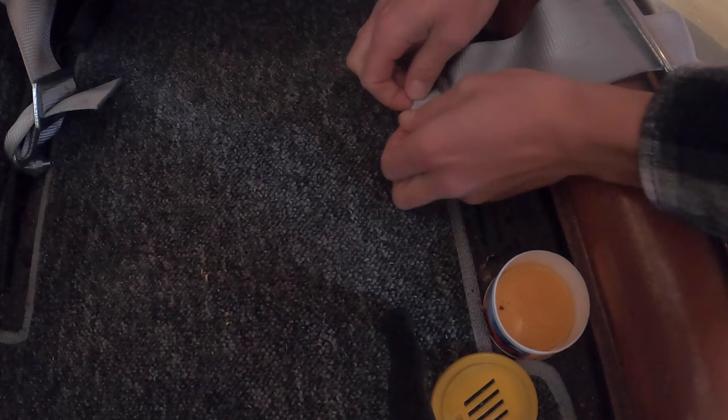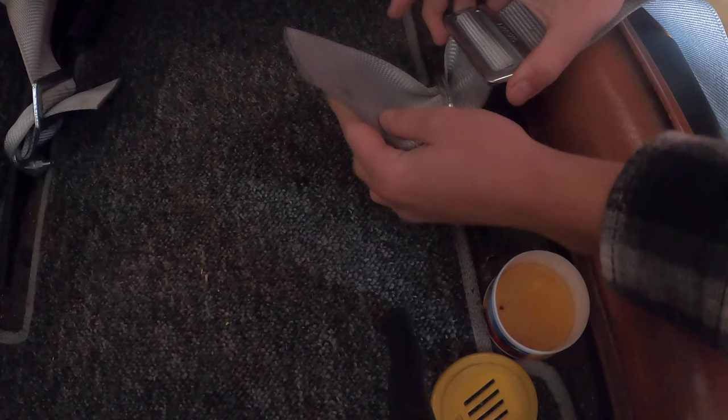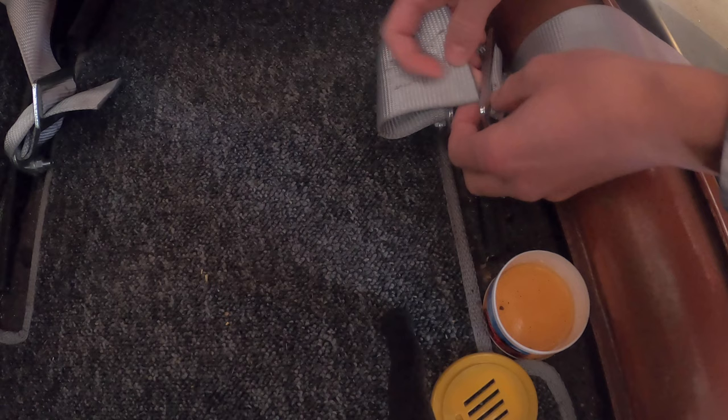Okay, once you're done with that, put it back through the bracket, pull through, and back through. Boom. Pull it tight. Not going anywhere.